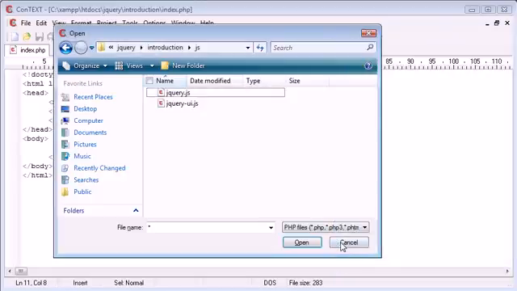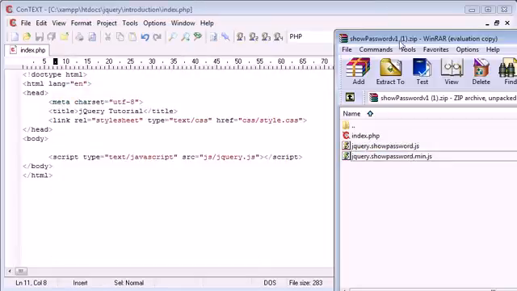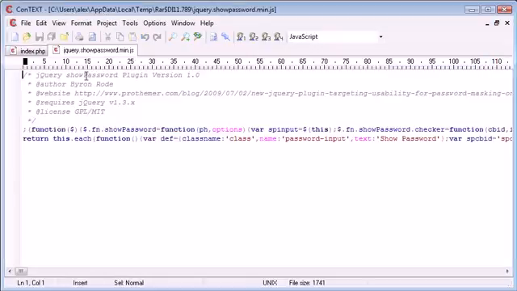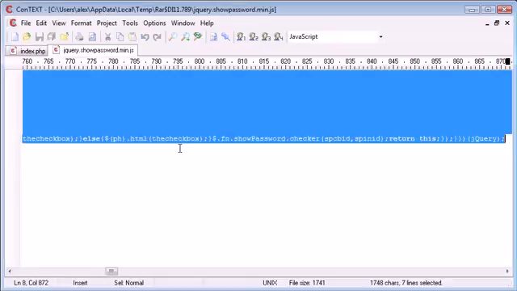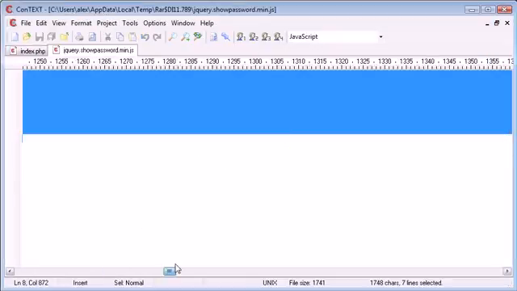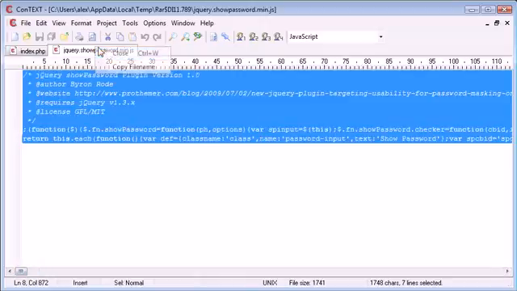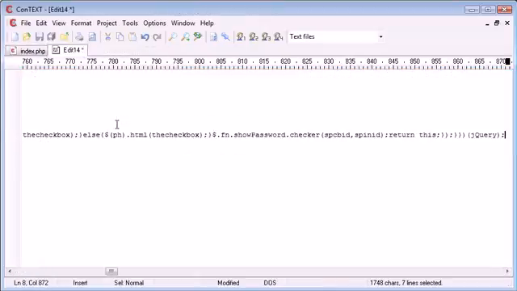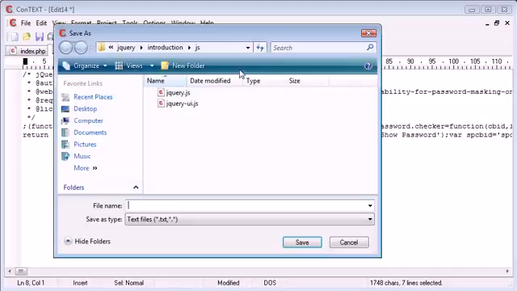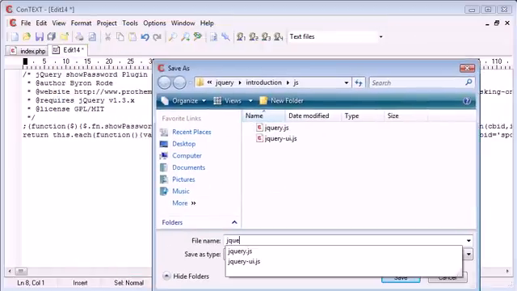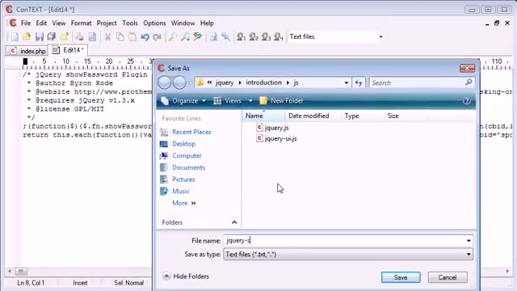I'm going to double click on this to open it up in my text editor. I'm going to select it all and copy it entirely. I'm going to close this off and open up a new document, and save this as jQuery showpassword.js. The reason I tend to do this rather than just copying files is so I can give them my own names.